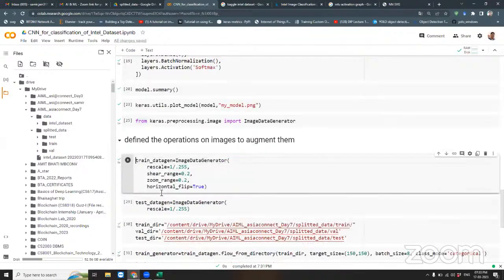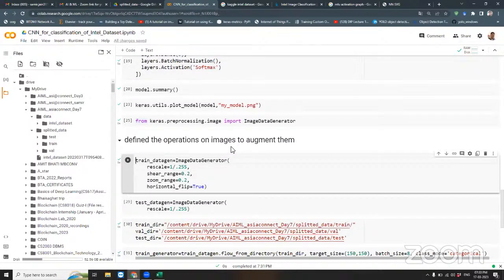In this train data gen, we have applied some operations on the fly when we are training the model. Whatever images are coming, they are rotated or they are sheared.